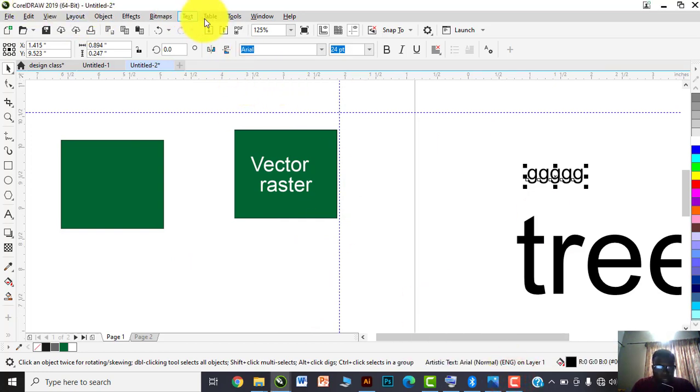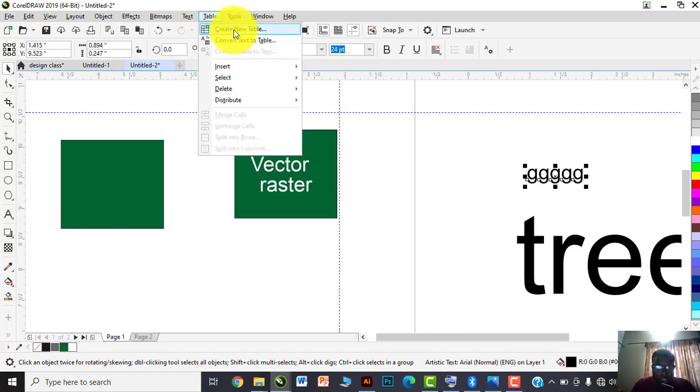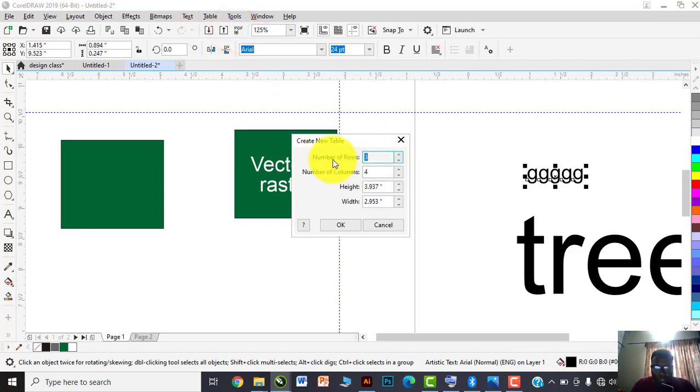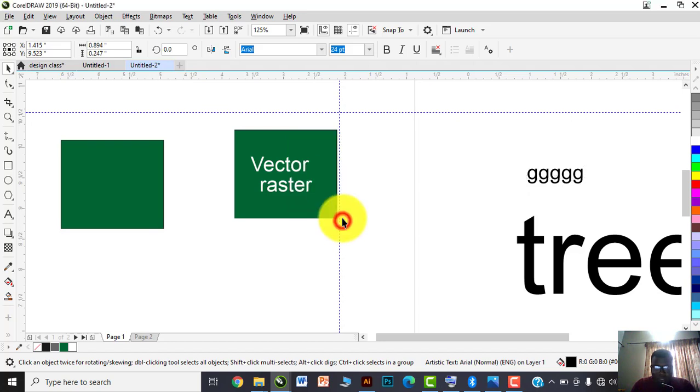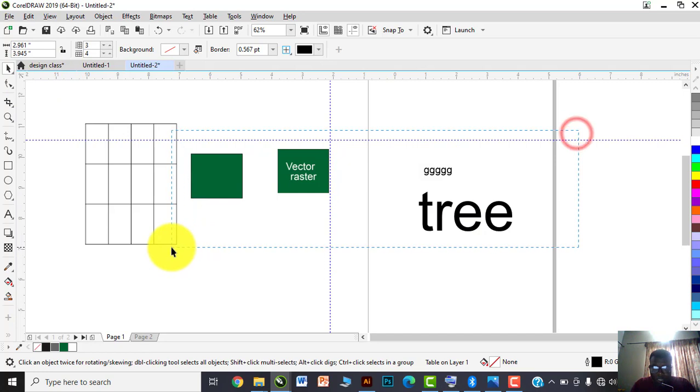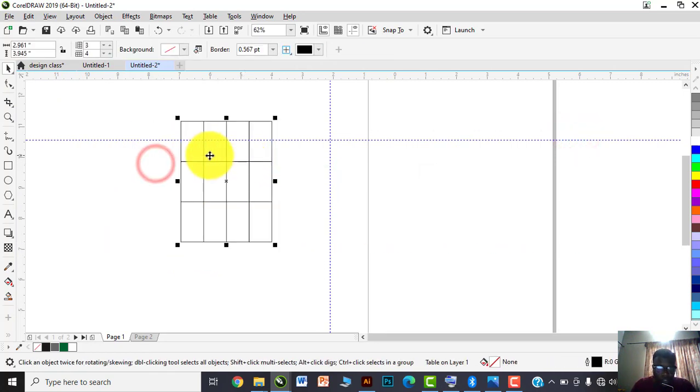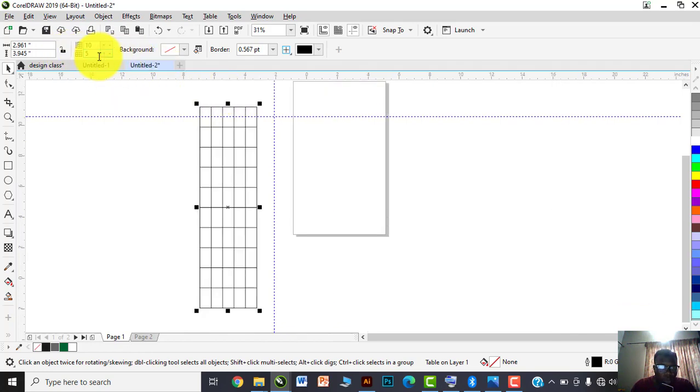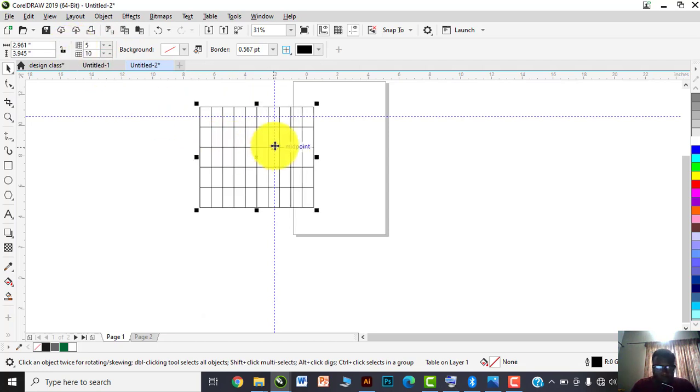Okay, we can actually continue. Okay, let's quickly look at table. Now this one, you create a new table. You click on it. If you want to create, let's say, a table that is 3 by 4, then set the height, okay. Then click on this. So the table has been created. But after creating the table, you can actually adjust the table to your taste. Immediately you click on table, you see something pop up like this. So you can give it, let's say, 10 by 5. Then click enter. Now, but let's change it. Let's make it 5 by 10. Alright, so it will be like this.